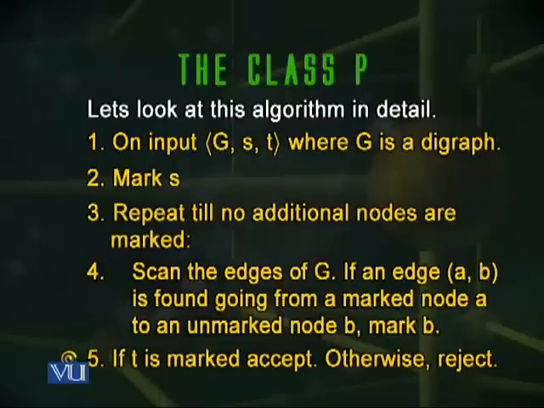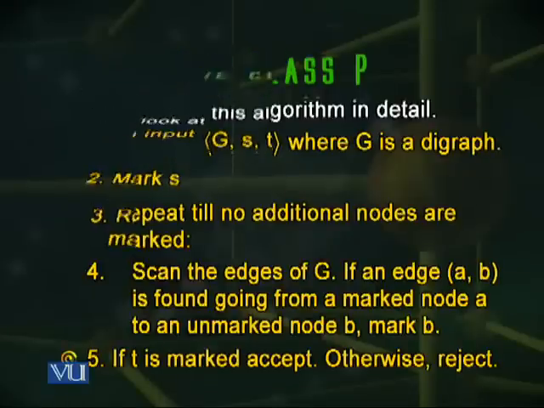So the basic idea is to do breadth first search. We start with the vertex S and mark it, and then we go through the adjacency list, and that would tell us what all the neighbors of S are. And we go and mark all the neighbors of S. And we'll continue doing this. Then in the next pass, we will go through all the edges, and we'll see if there's an edge from a marked vertex to an unmarked vertex, and keep marking those. After a while, this procedure will stop marking any further vertices.